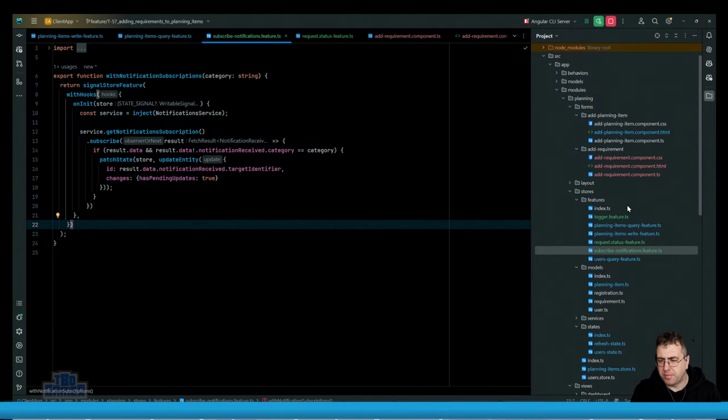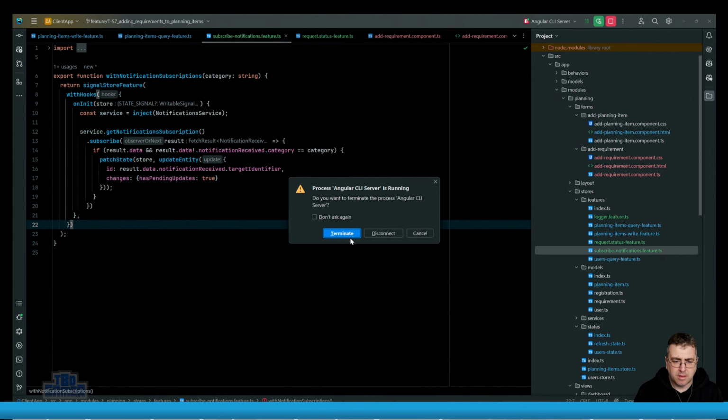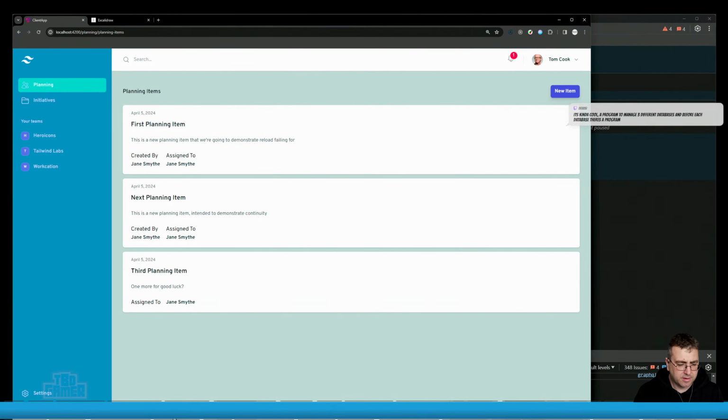So I could potentially calculate the state of this as there's pending updates. I should reload it, right? The problem there is if I go and add a new item and then it says, oh, pending updates, I'll reload, that item could disappear because that item isn't already there and it's not actually part of those pending updates. So then pending updates gets updated again a few minutes later. Let's terminate that in a second.